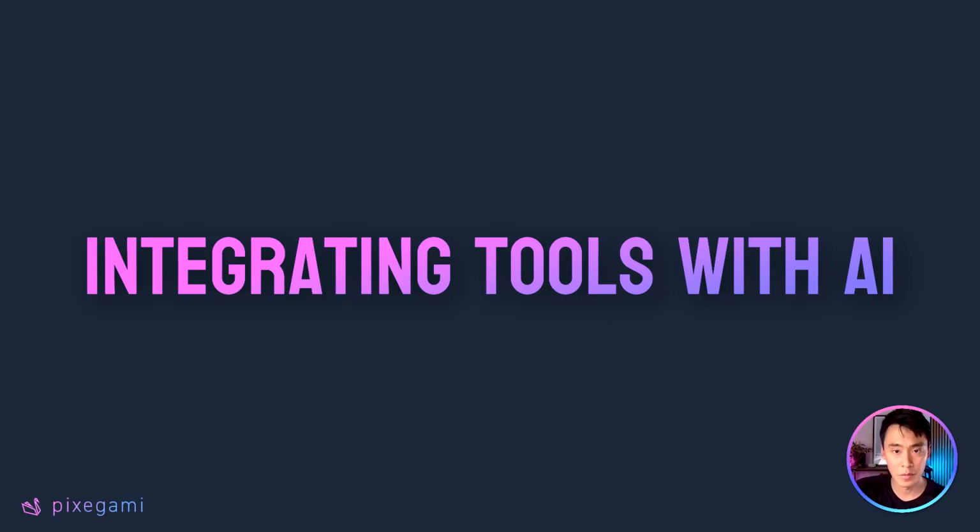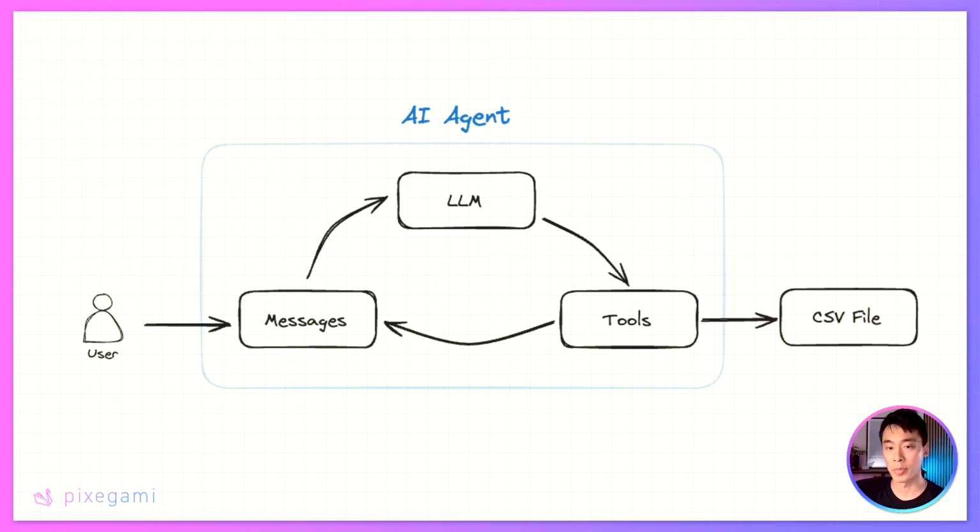Now we finally have all the pieces that we need to integrate our tools with Claude so that we can build an AI agent that will help us make these restaurant bookings. Let's go back to our original plan here again. The idea is that we start the interaction with a user sending a message. And we're going to keep a historical list of messages as well, because we want this to be an ongoing conversation. Every time we send a message to Claude, we basically have to send the entire message history because each interaction with the LLM is actually stateless.